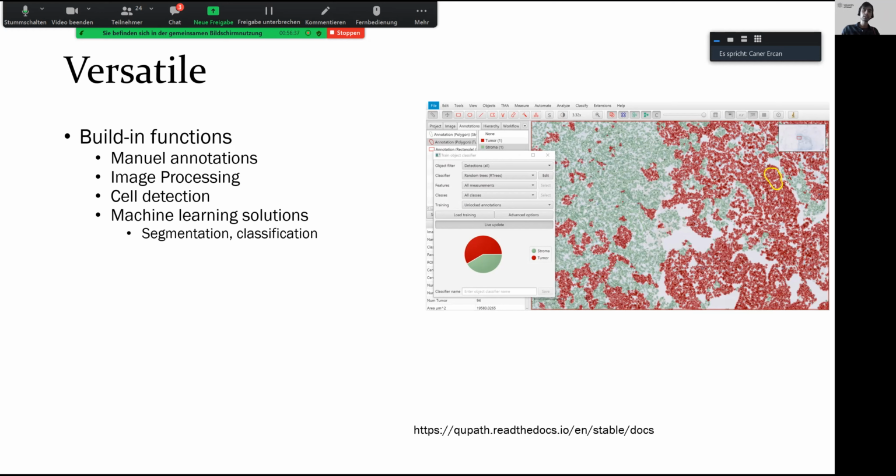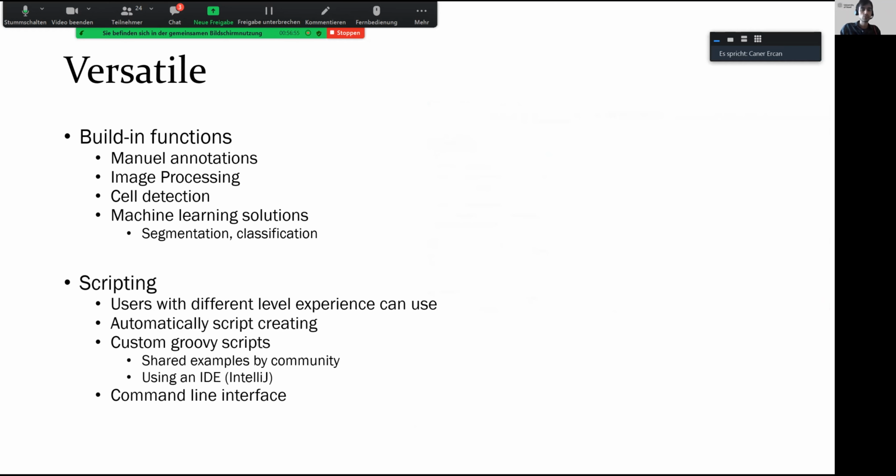You can call the other annotations you made in the other images within the same project by adding them here inside the load training function, and then you can use all the information coming from the whole project. The whole project can be used for training, and then you can increase your ground truth.